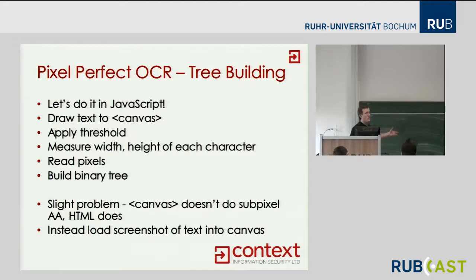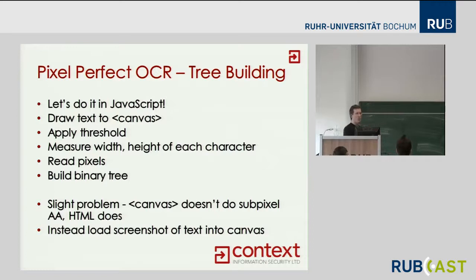So doing it in JavaScript is quite handy. In theory, what we can do is use the canvas element. Canvas is something in HTML5 that just gives us an area of the screen which we can draw lines onto, we can draw shapes, and we can draw text onto. Canvas is used quite a lot now for things like games and graphs, various things. There's lots of interesting canvas demos.